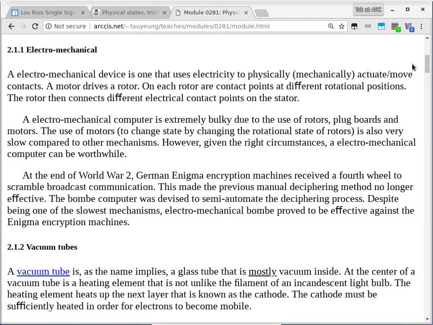And if you read the notes here, the most commonly used electromechanical devices to implement computers were not relays. They were basically a motor that has a rotor. The rotor itself has multiple contact points, so depending on the position of the rotor, which is controlled by a motor or other mechanisms to turn it, the rotor can connect different portions of the computer together by electrical pathways. All right?